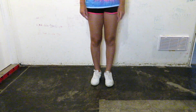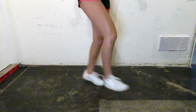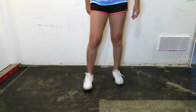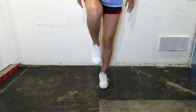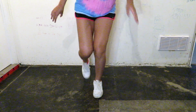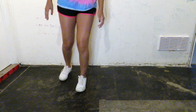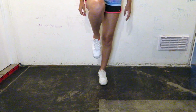So you might be asking yourself, Remy, isn't this the Polly Pocket? Well, hell to the no. The Polly Pocket is where you're actually twisting your body and your legs are going in an X formation. So you're going on a diagonal line. Whereas with this variation, you're still facing forward. Your body's never twisting. You're just crossing your legs over. So let's go back to our variation.